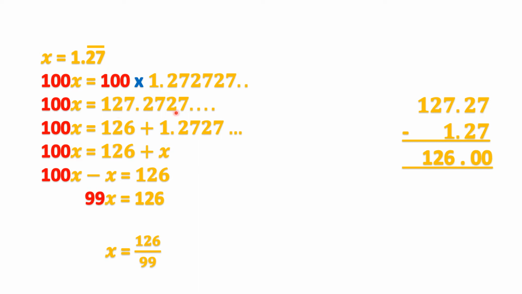Now what is my next step? My next step is whatever number I got here, I have to split this number into two parts, right? And I know that one part should definitely be x. Why? Because x is the number that we have been given, right? So one part should definitely be x. Yes or no?